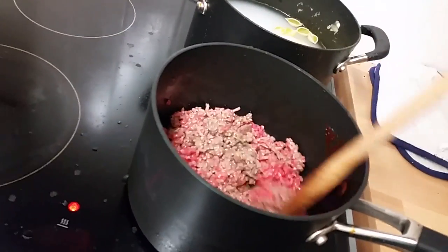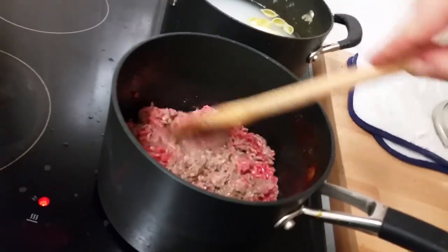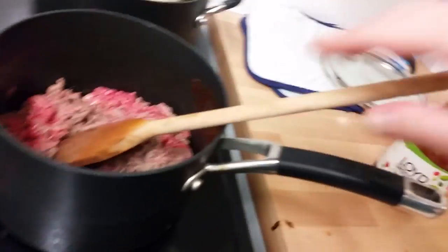I'll make two lots because I'll have some for tomorrow. So I'm going to do that, and finish off the cupboard and we are done and I can go and get some beers. So yeah, I'm now going to have a cup of tea.